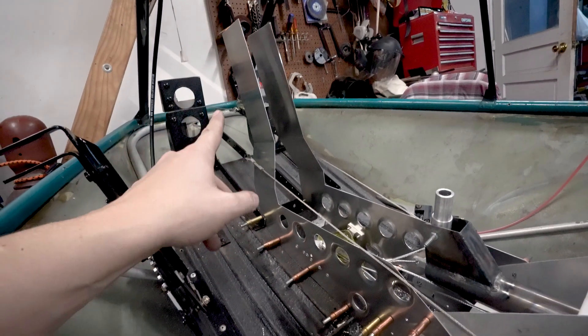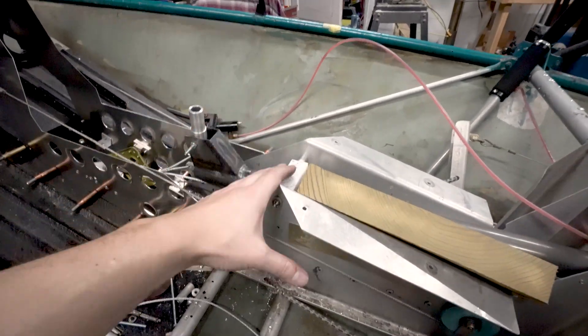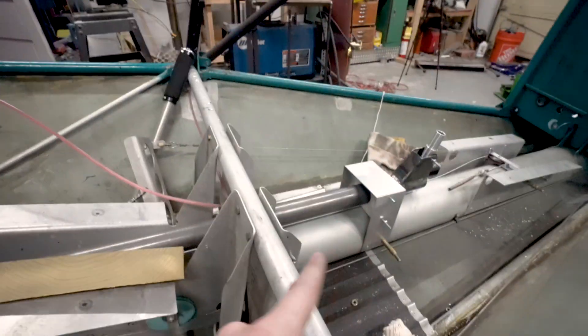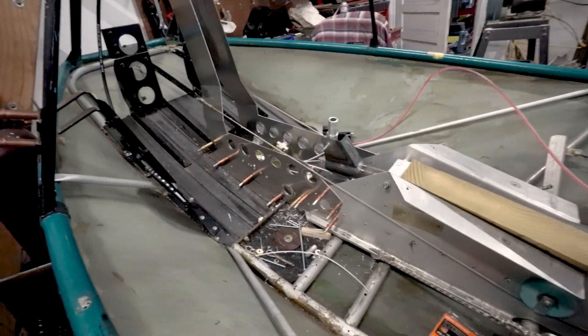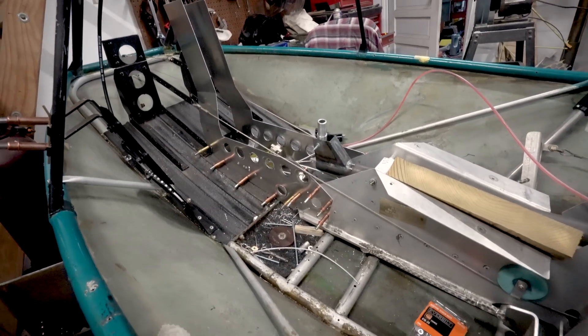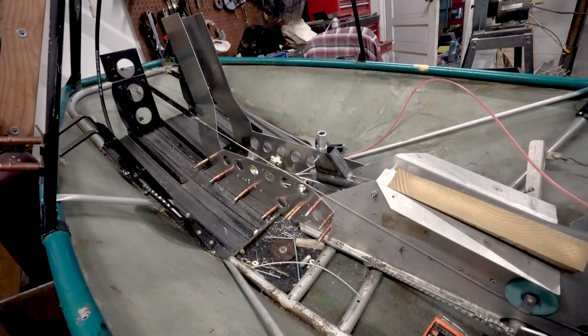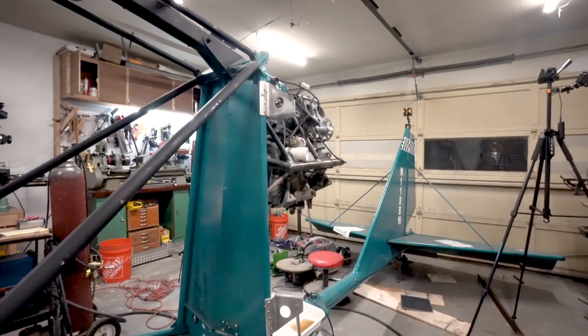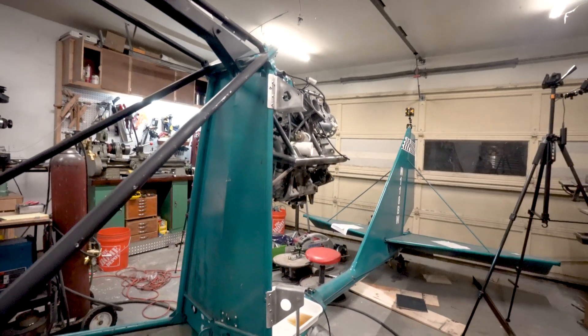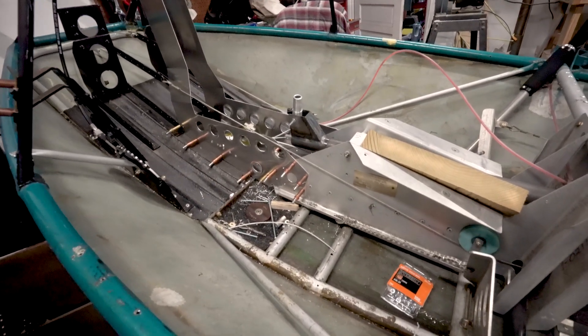But, I think we can call this section done for right now. Since I'm not doing the instrument panel yet, I'm not going to get into that. And, I am going to start digging into spacers for here, spacers for the back, and a couple of other little items. But, all in all, a good day of work. We're rapidly coming, at least I hope rapidly, coming to a close on all of the work for this section of the airplane. And, for the controls as a whole, because I need to get my butt back onto motor mount stuff, which should be happening very soon. But, I'm going to call it a day, get back out here tomorrow, and get to work on the next pieces.